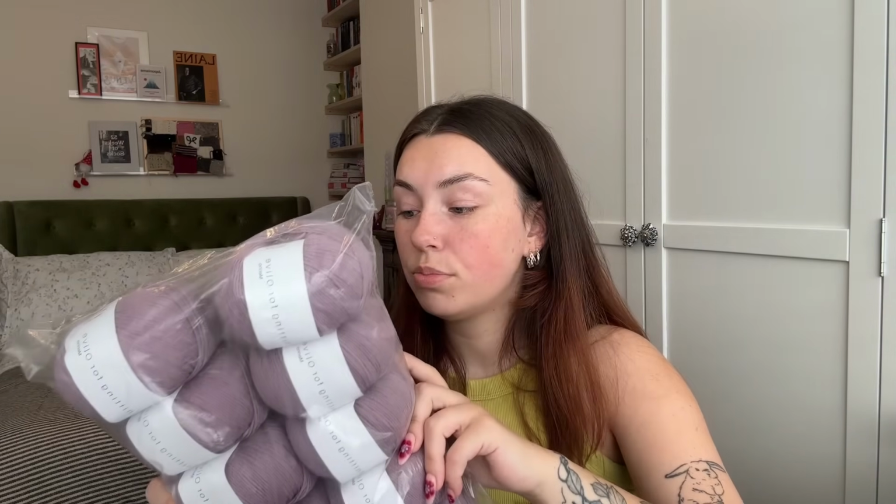This is maybe not so much my colour, but it's the kind of colour that she loves. So I always enjoy making things for other people because it allows me to do things that I probably wouldn't knit for myself. I'm really excited about this design, even if it's maybe more her style than mine. But yeah, so that is why I bought the merino instead of the heavy merino. I am excited to use this. I haven't used this yarn before either, and also it's just great to be part of like the whole cause and everything that they donated money to. So yeah, this is the first order that I had in from Knitting for Olive.